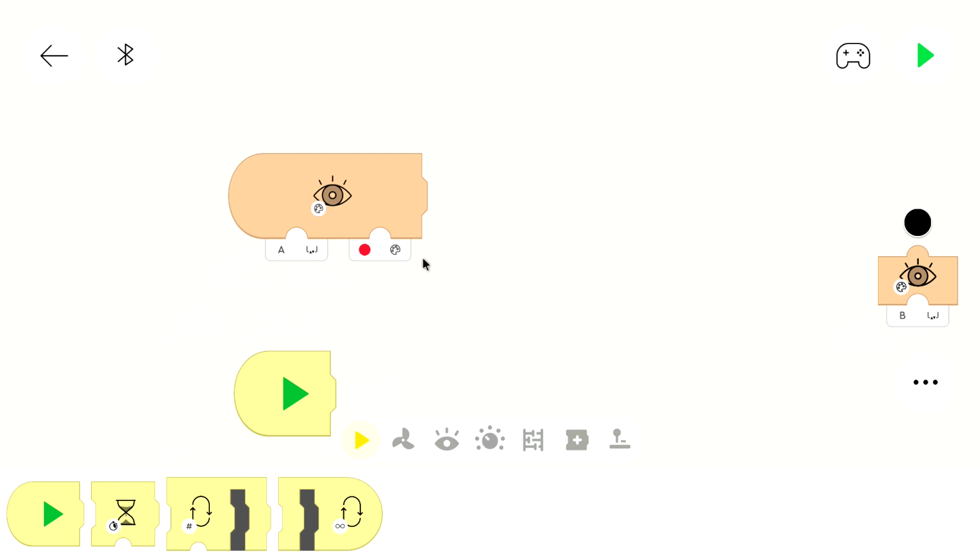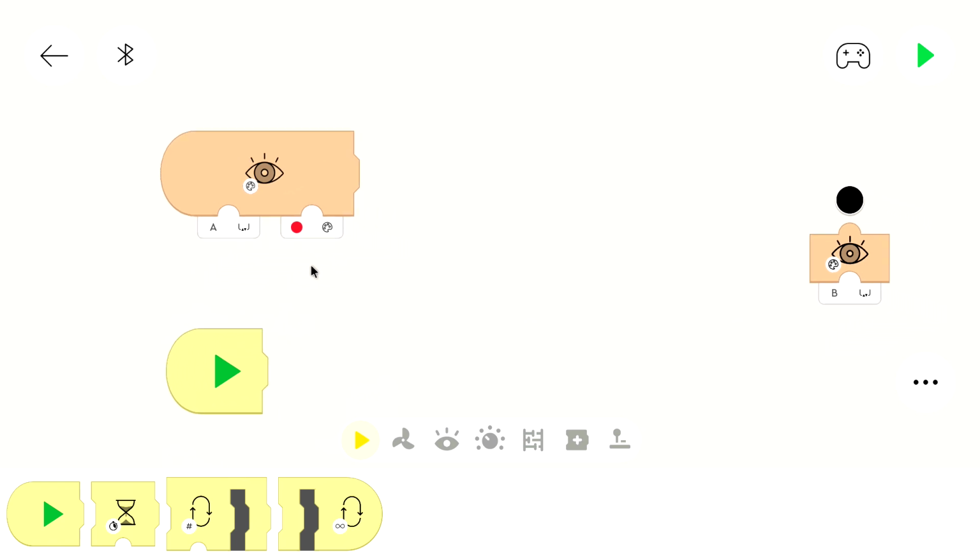And then the program will be executed until the end, and it can trigger again if it's finished and if the condition is still true. That means if the sensor still detects red as a color. I hope that you understood that. If you didn't understand that, please write me a comment, then I will explain that better in a future video. And now we can program different behavior for different colors.